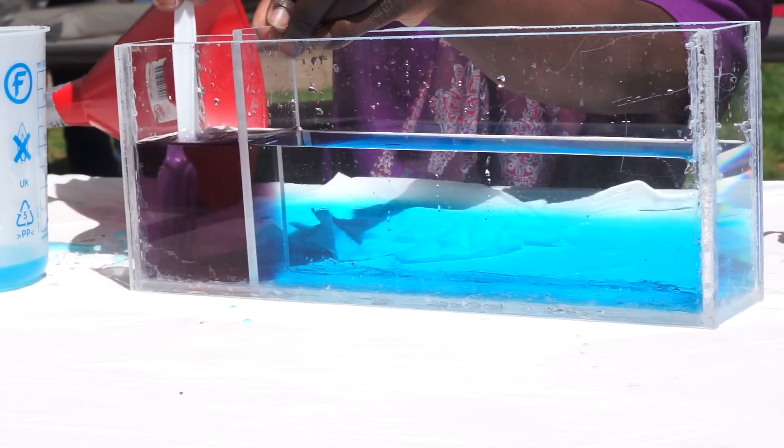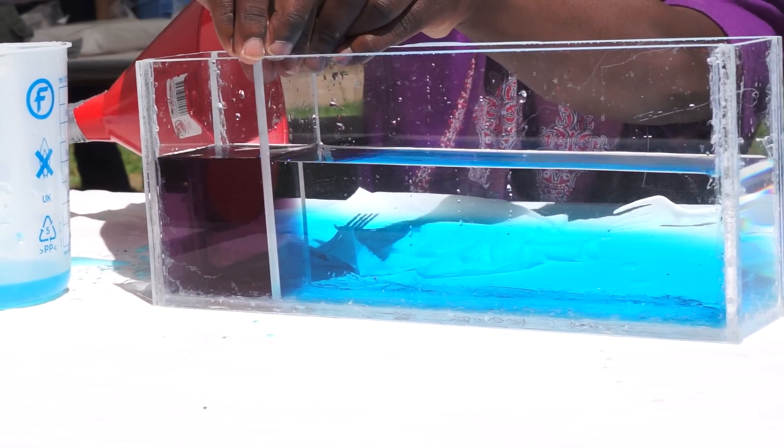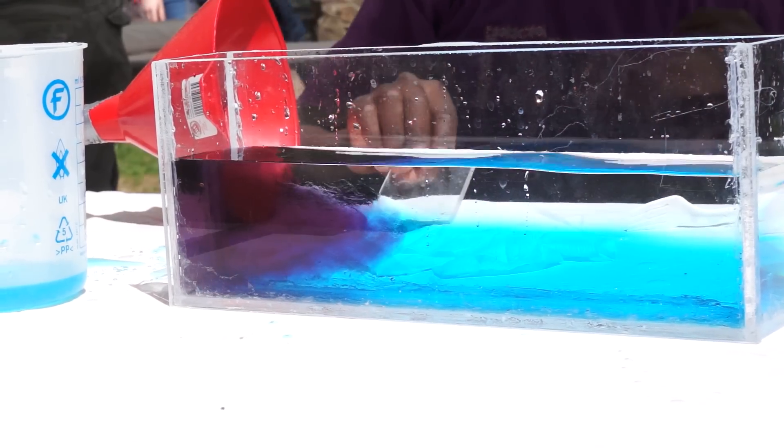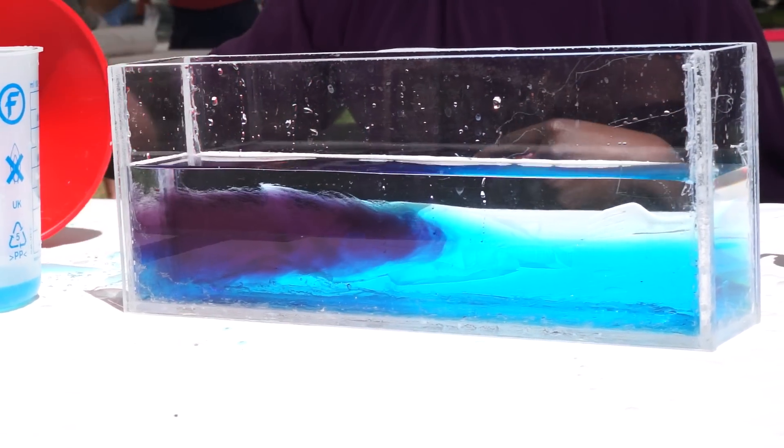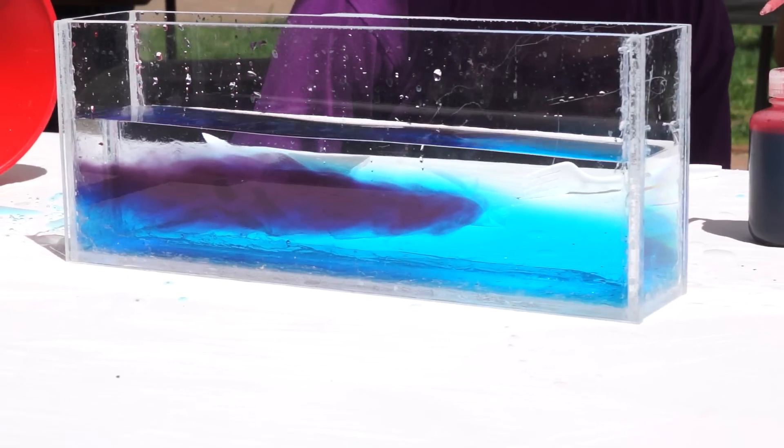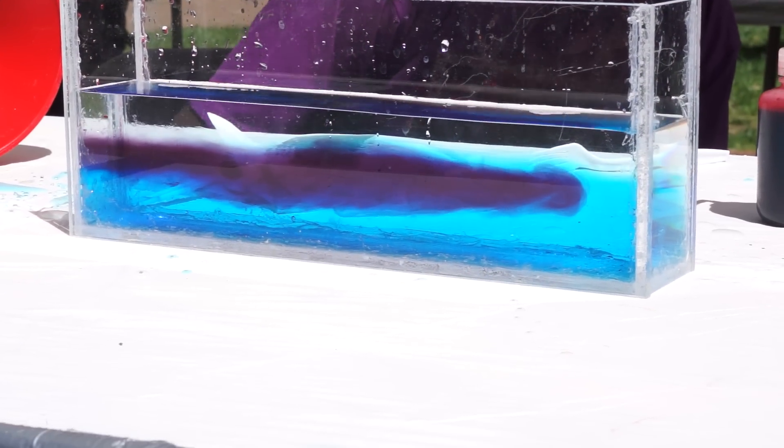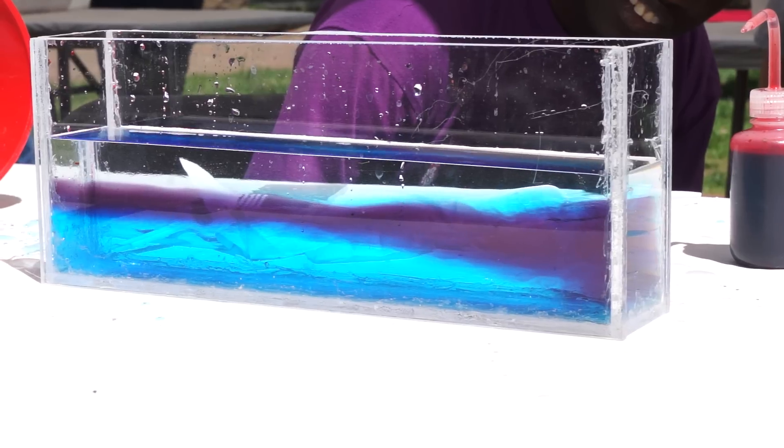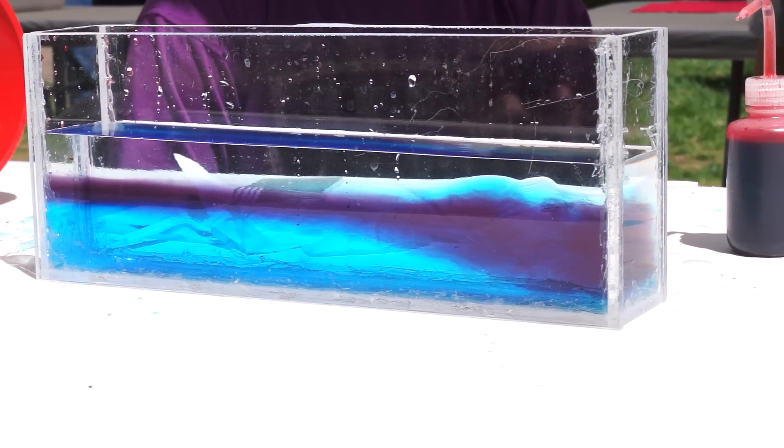Oh! It's going to go right in the middle. You can see that. This shows you how powerful density is. This water is forced to go in the middle because it's half fresh water and half salty water. It's heavier than that pure water but lighter than that blue water, so it goes right in the middle.